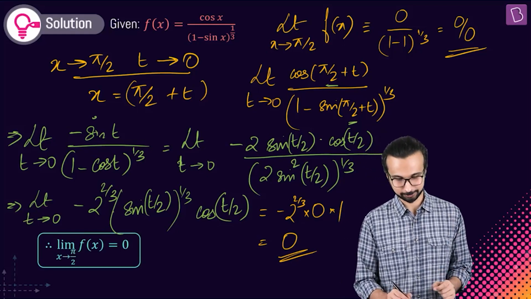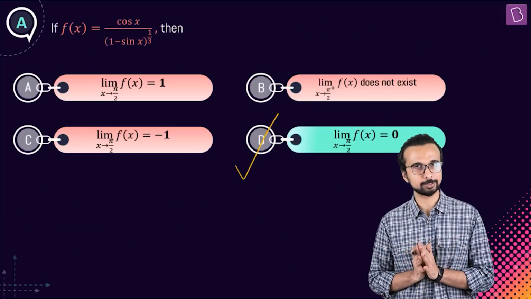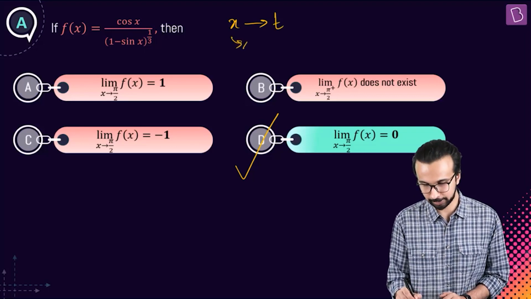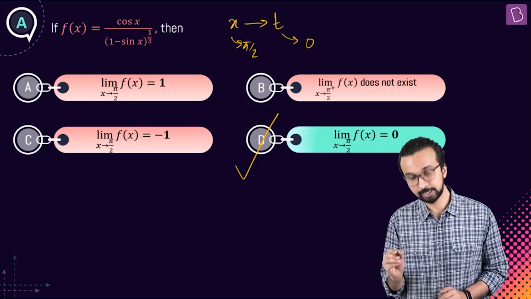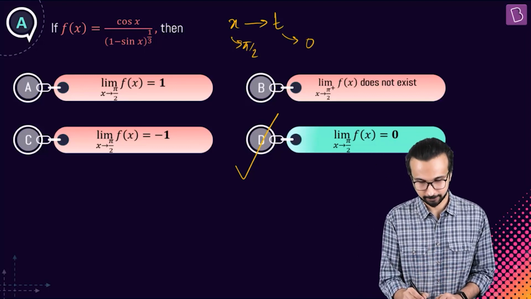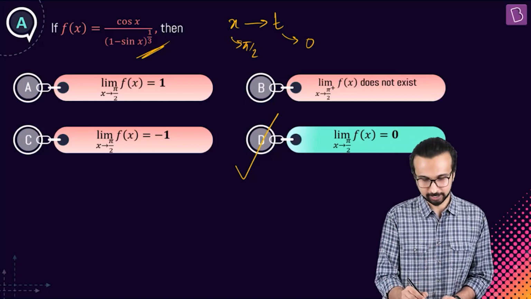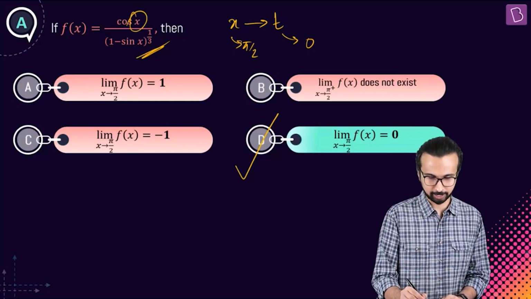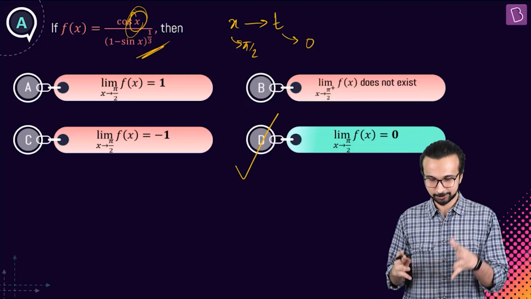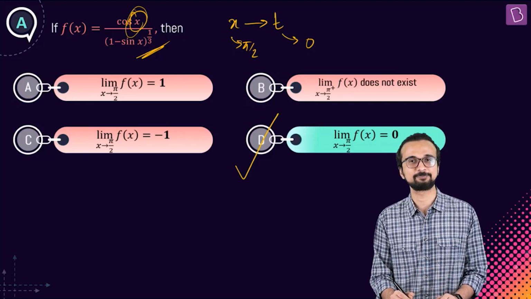Alright, so now let's mark the correct option as B here. What did we do in this question? I converted x to t. When x tends to pi by 2, t will correspondingly tend to 0. Once I replace that, it became a matter of simple manipulation. And then we converted the angles. That was part of the manipulation. We converted the angle x to x by 2 to cancel some terms out. So with that we finally get the correct answer as 0. Got that?